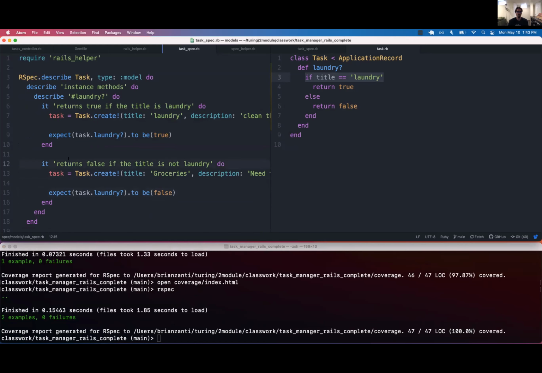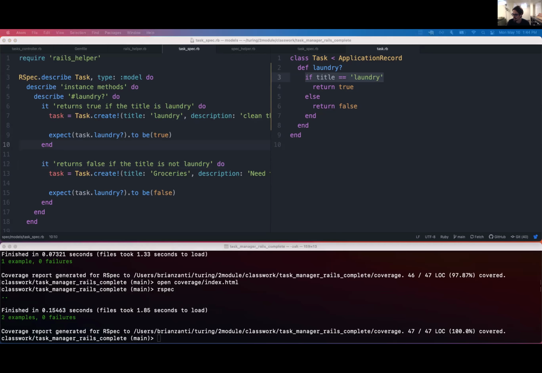So the point here is that our methods, typically like one test for a method is good. That's like the bare minimum, but we usually want to have multiple tests for each method. We want to test the different things that the method could do. If the method could only do one thing, what would be the point of the method? Like it's pretty static. We make methods to be dynamic. And so we want to test them with dynamic values.